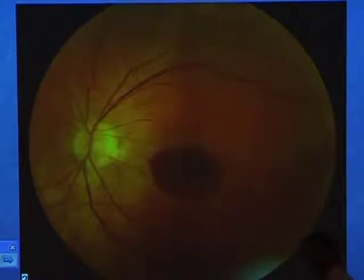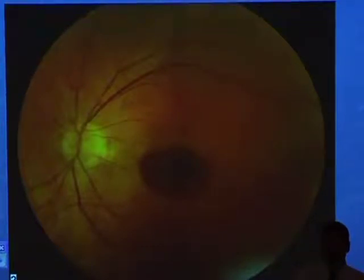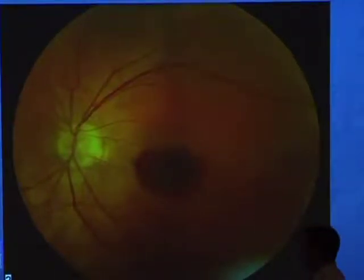Actually, I think this particular patient was getting a treatment at a chiropractor with one of those massage beds with a high pressure water massage, and just the pressure from that caused a little blood vessel to rupture, not in the white part of our eye, but back underneath the retina. So you can get them for different reasons.